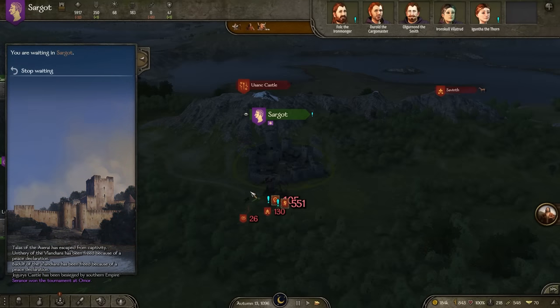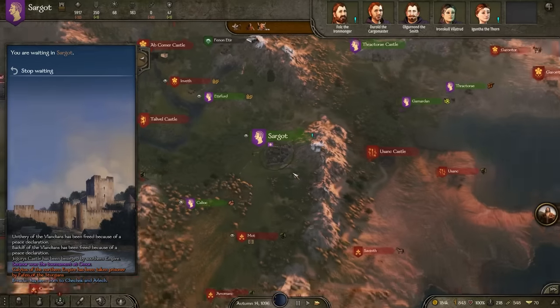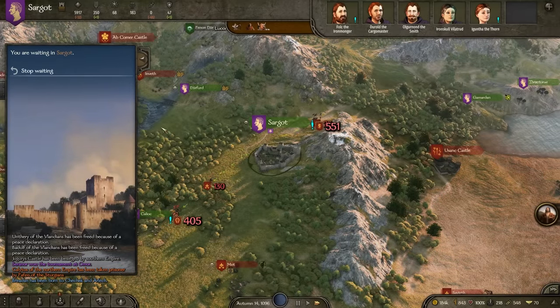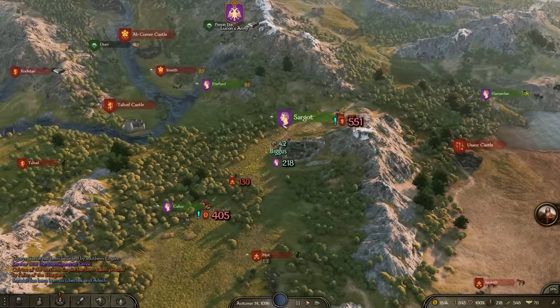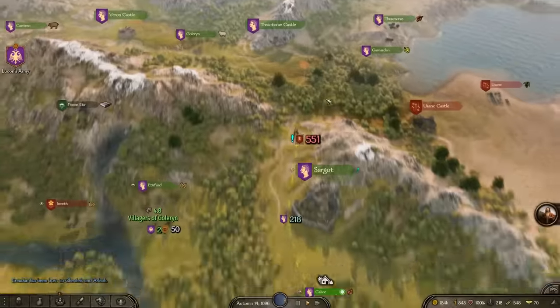Are you just gonna sit there and wait? Yeah, that's right. Move along. All right, we're gonna leave. Because it looks like he's going for one of my castles. No, he's going for my city!